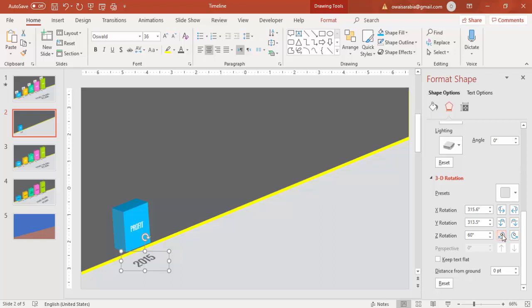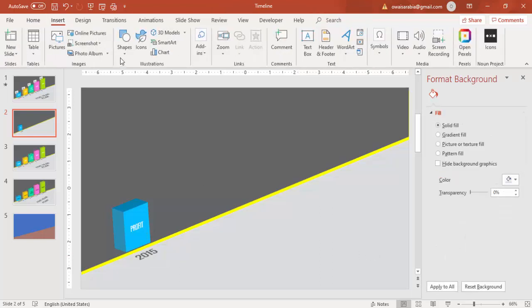Make sure that once you are okay, then leave it. Then I'm just going to place it here. I think this is okay. And then I'm going to insert shapes, one more line, something like this.